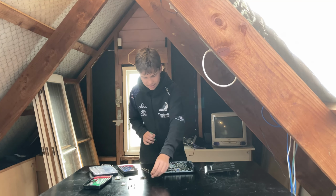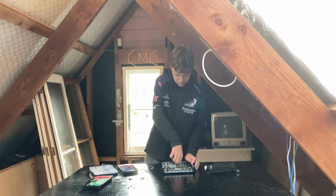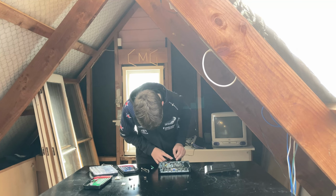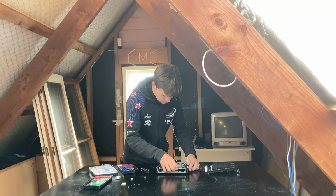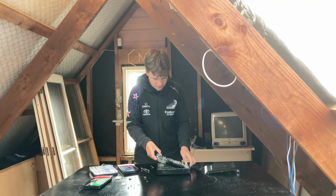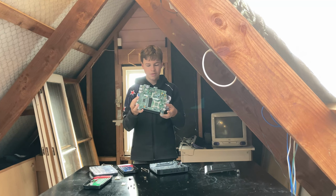Where is this? Okay. So now what we want to do is unplug the speaker. Being very careful with the cable, of course. And then we want to just grab the back of the board. It's been a while since I've done this. Grab the back of the board and just tug it out, I think. Yeah. And then you just tug it out. And there we go. I'm not doing the right precautions because I don't actually have an ESD strap.